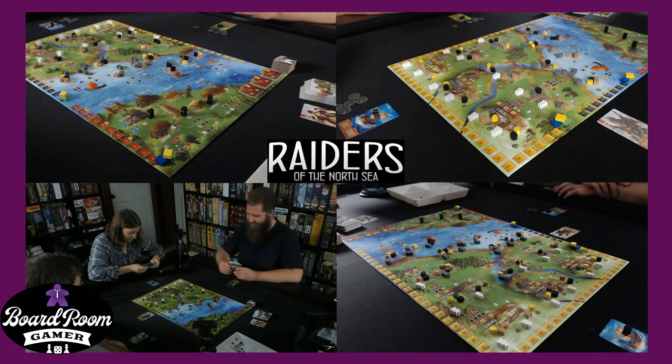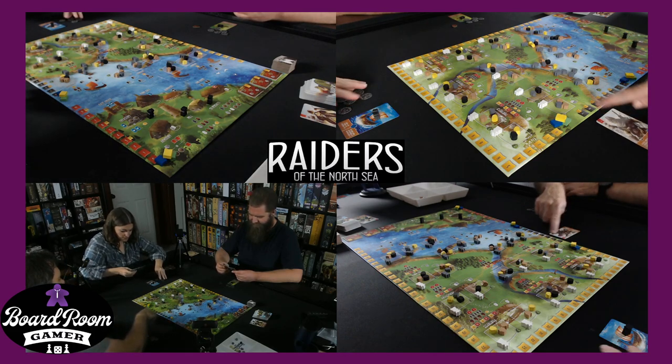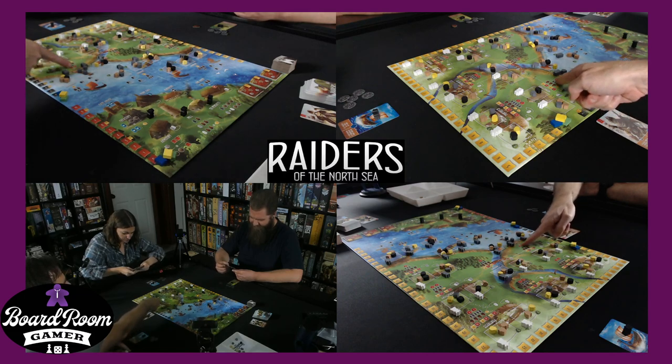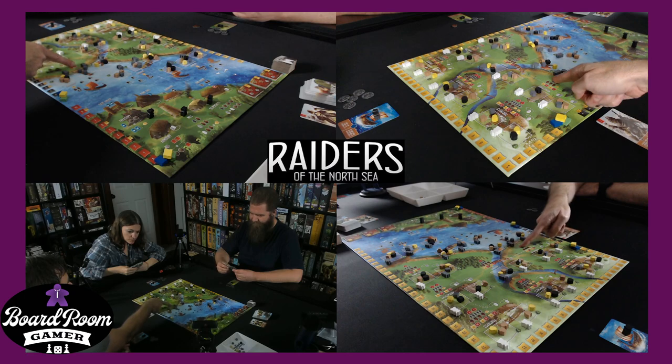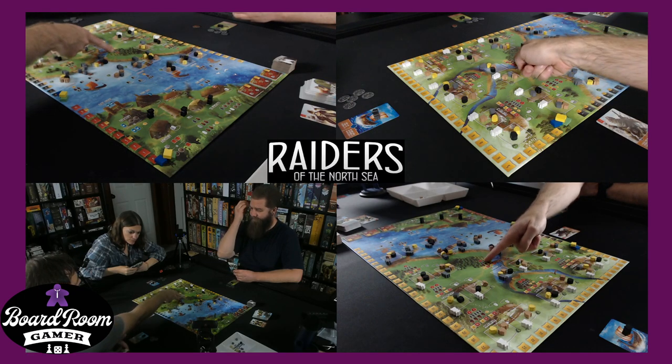Let's see. I want to see how that works. Let's put down a person. What do these numbers mean up top? That's how strong they are in battle. You will add that to your die rolls. So if you look on the board here, you'll roll two dice if you fight here. You'll only roll one die if you fight here.